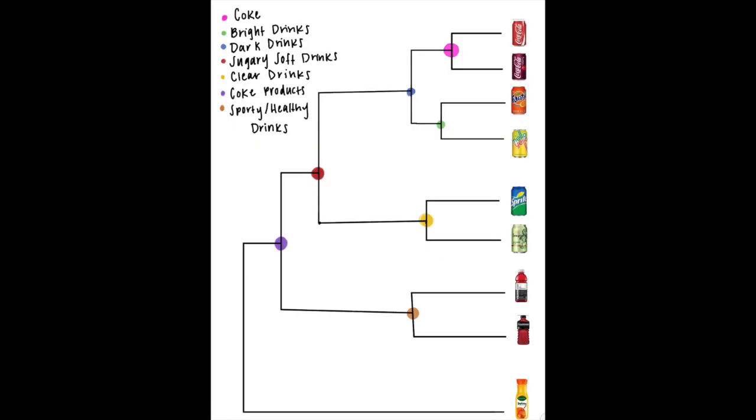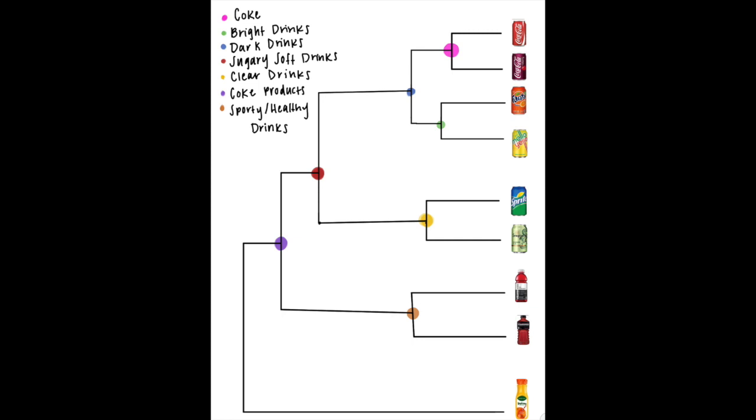I have utilized different types of beverages to represent my phylogenetic tree. Each beverage represents an operational taxonomic unit, also known as an OTU. In the typical phylogenetic tree, OTUs are based on the differences in a species or virus's DNA sequence. The in-group for this tree are Coke products, and the out-group is Tropicana orange juice. The Tropicana orange juice is considered an outlier because it is the only beverage that is a Pepsi product.